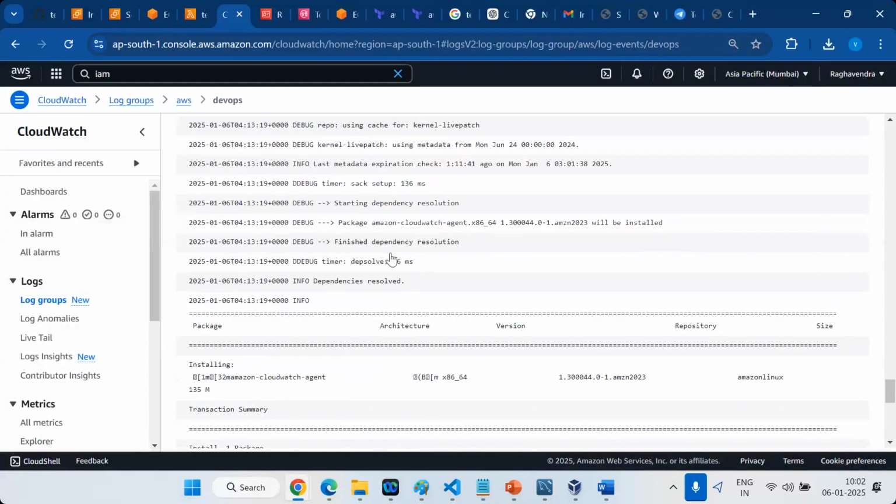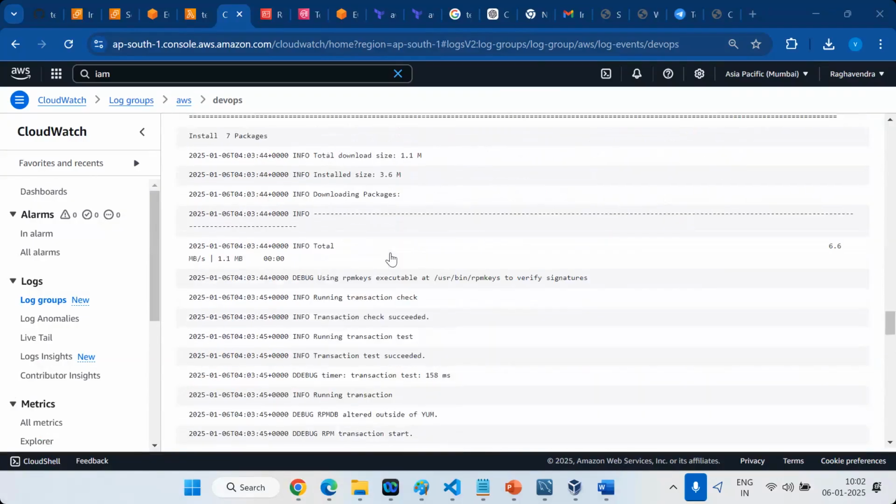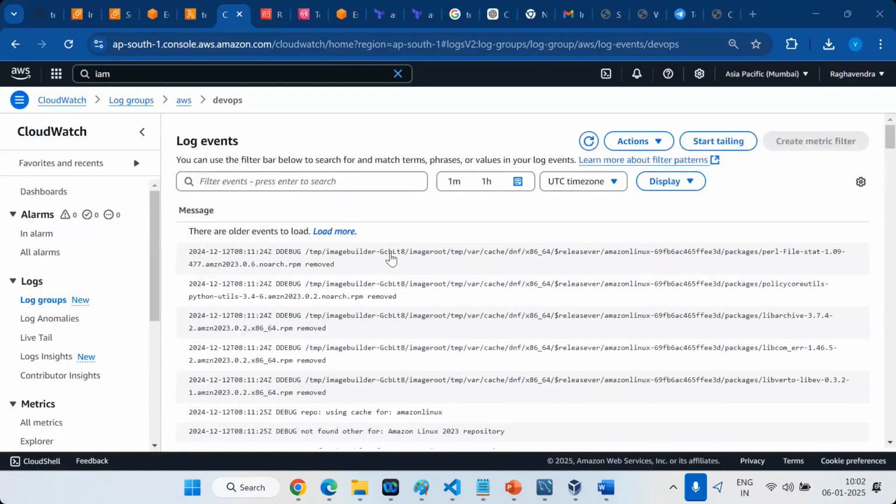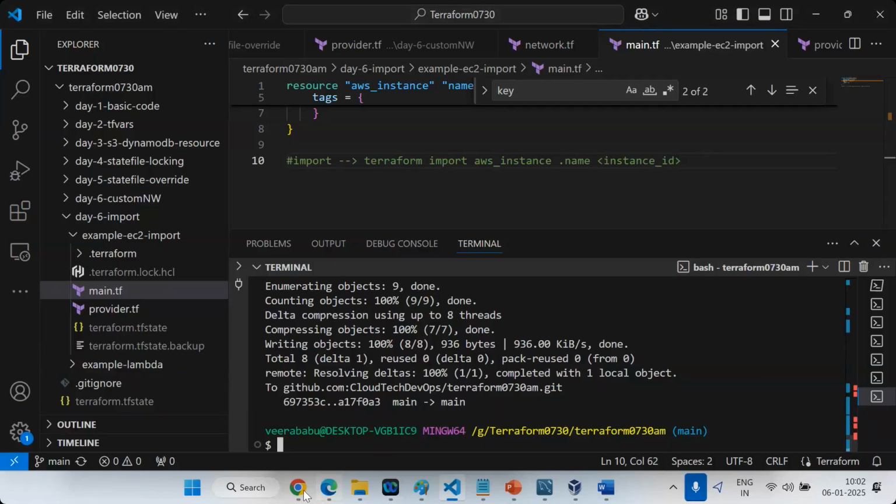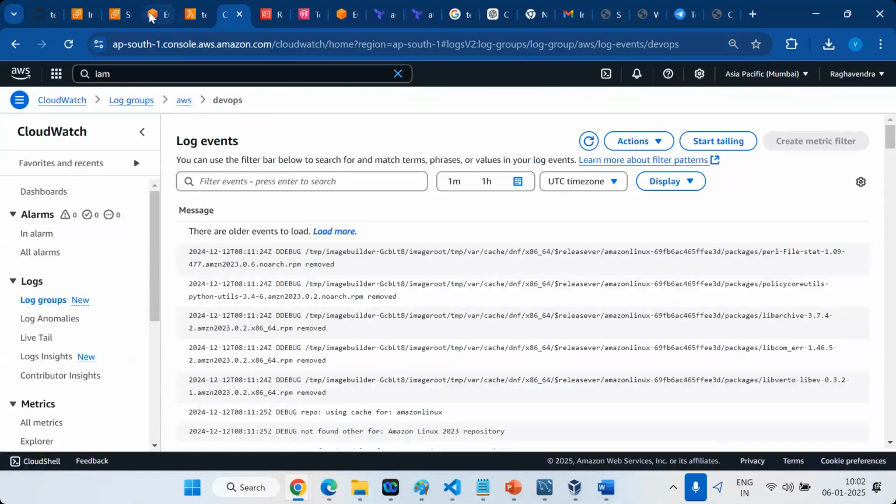Okay, so if you want to configure any logs, this is the process. Logs mean the application process, the installation, the activities, end-to-end activities. You can configure and capture them into the CloudWatch logs. Maybe someone may delete an instance or delete an application. We can come and check the logs to see what happened inside the server at a particular time. The logs will be updated here. Configurations, installation process and all.